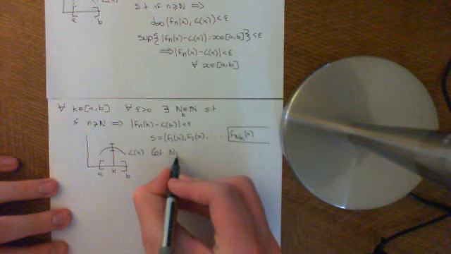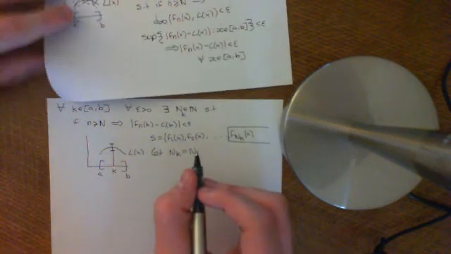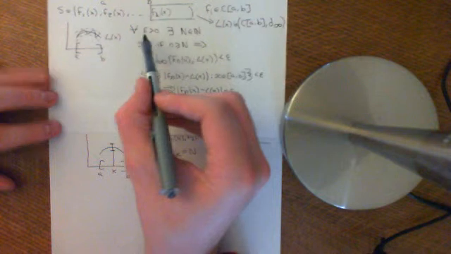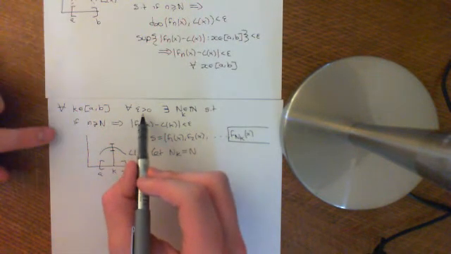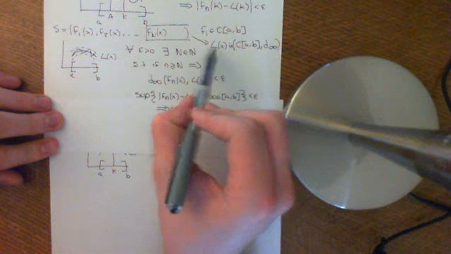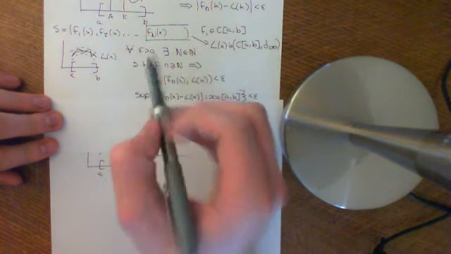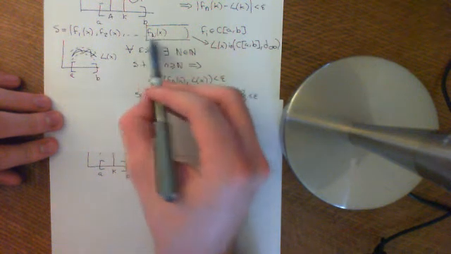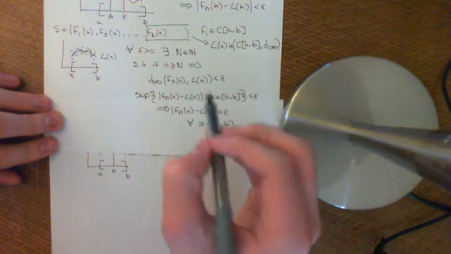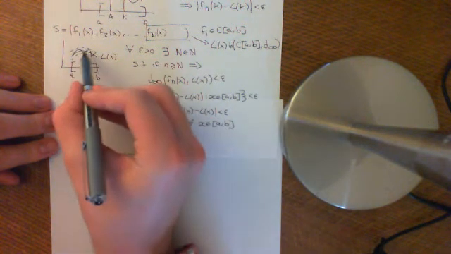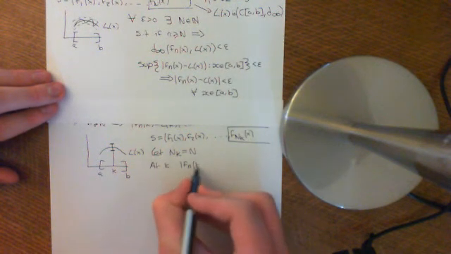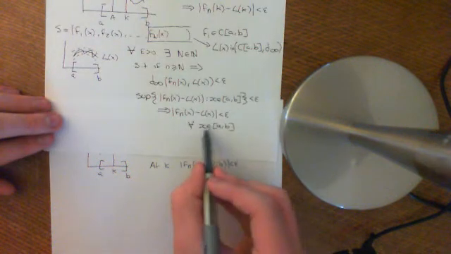From the fact that this sequence converges in the supremum metric, for any epsilon given, I apply the fact that it converges in the uniform sense: for that epsilon, I can find a big N in the natural numbers such that if little n is greater than or equal to big N, then for all x in A,B the function is within that epsilon ribbon. So that certainly means that at K, the distance |F_N(K) - L(K)| is going to be less than epsilon, because K is just a value in this interval.